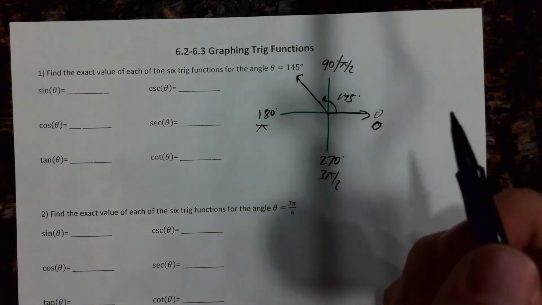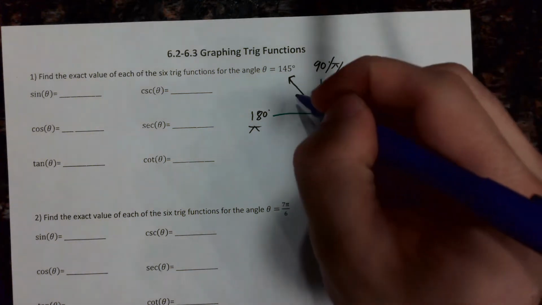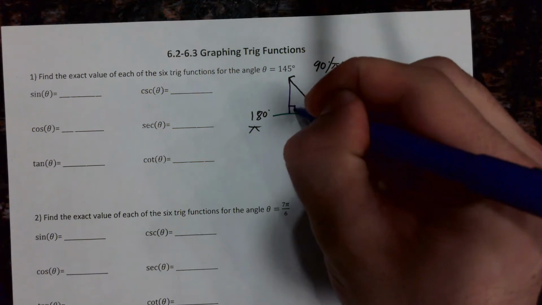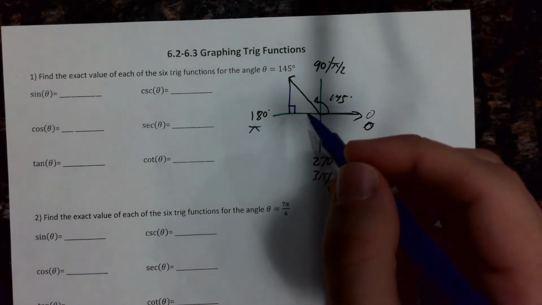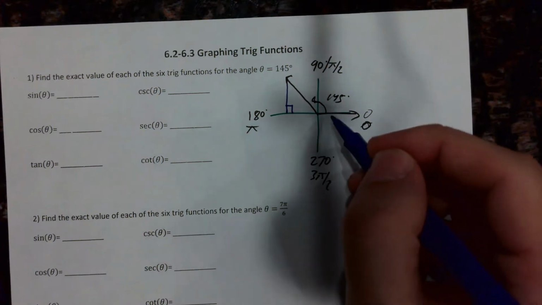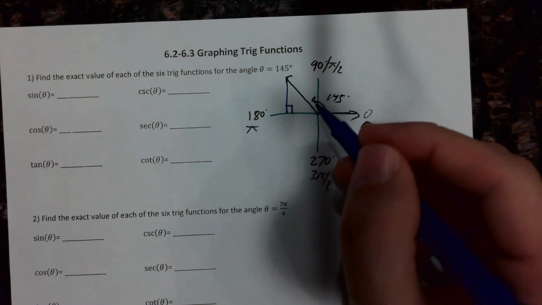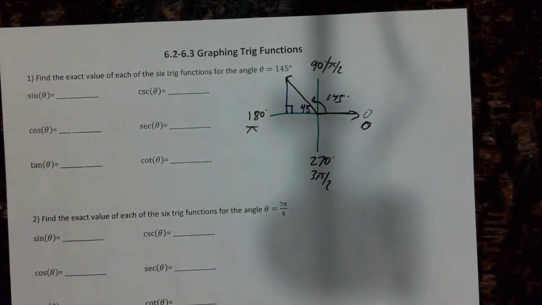Now from here, after you draw the angle, 3 out of the 4 continue to have the same next step. From here, we're going to draw our reference triangle. Our reference triangle is always drawn from the angle down to the x-axis. It's always up and down, and it's always to the x-axis. So drop it down, and that makes a right angle with the axis. Now you have to find out what this angle inside is, because this is our reference angle to help us with this triangle. If I've gone 145 degrees to here, how much farther do I have to go to get to 180? It's just another 45. So this is a 45, 45, 90 triangle.